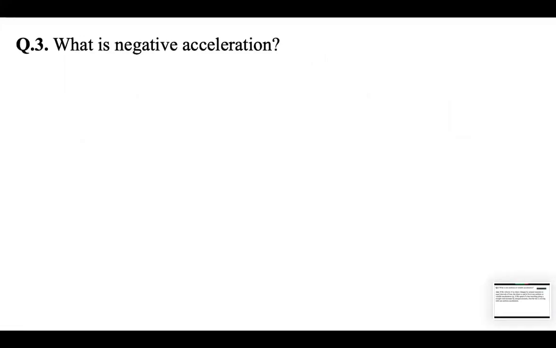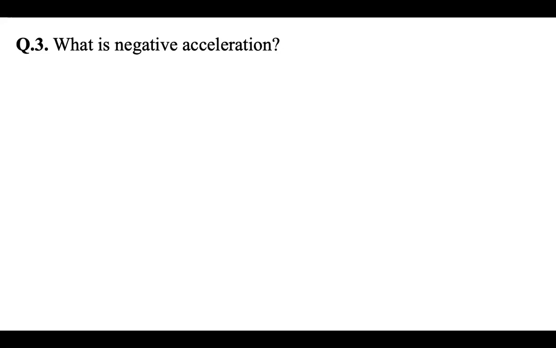Next question, what is negative acceleration? So when the initial velocity is greater than the final velocity, or when the speed of the vehicle decreases. When the velocity of an object decreases with time, we say that it is moving with negative acceleration. Speed तो नहीं बोलेंगे, velocity बोलेंगे तो ज़्यादा अच्छा रहेगा, है ना। Speed क्योंकि scalar quantity, acceleration vector quantity है. So if the velocity of an object decreases with time, we say that it is moving with a negative acceleration. Negative acceleration is also known as retardation and deceleration. Okay?